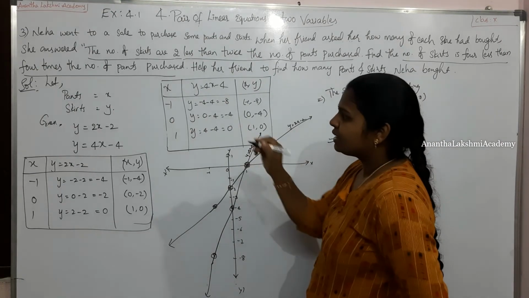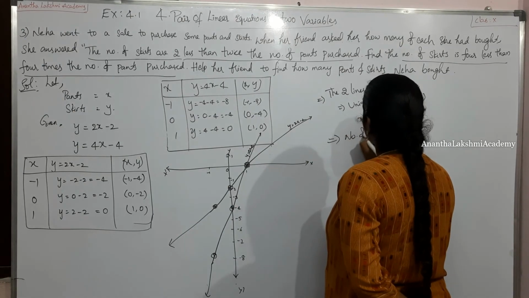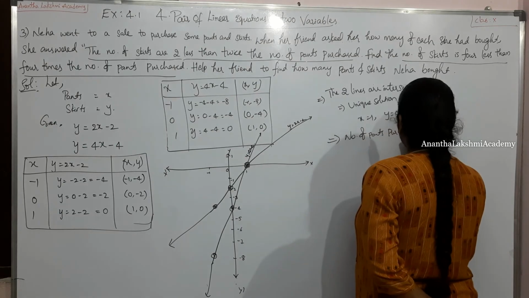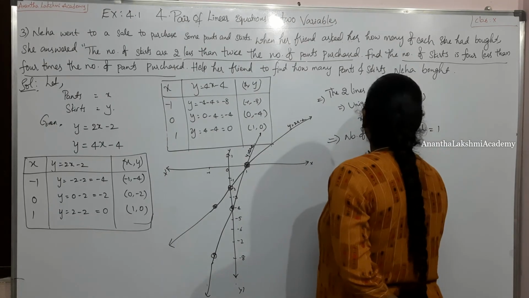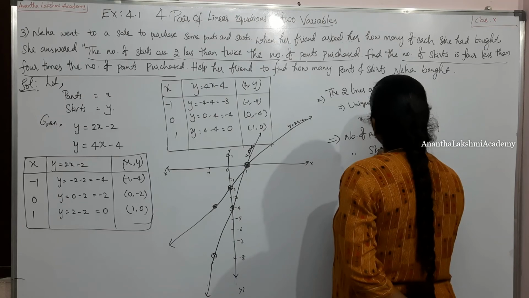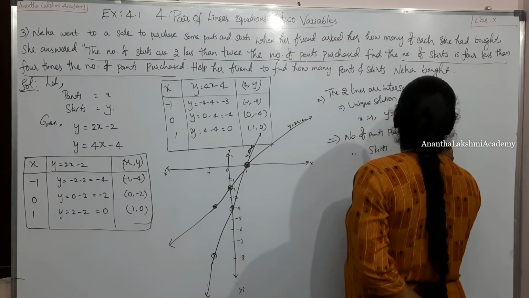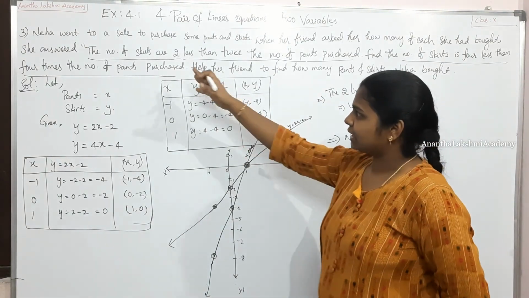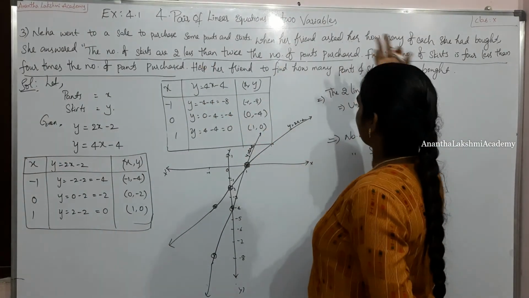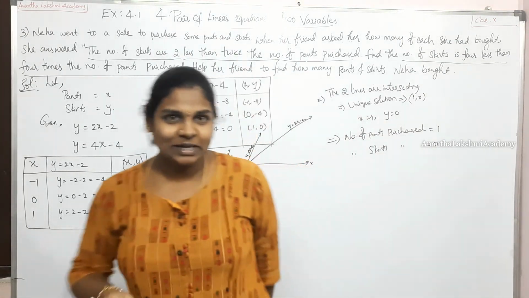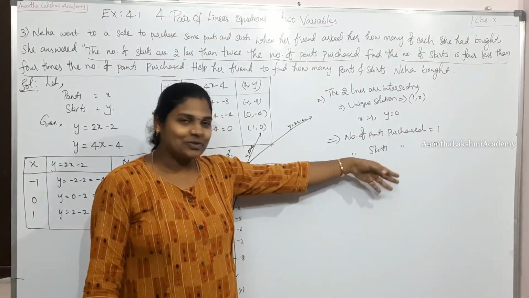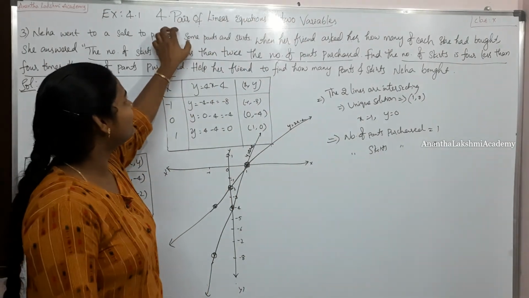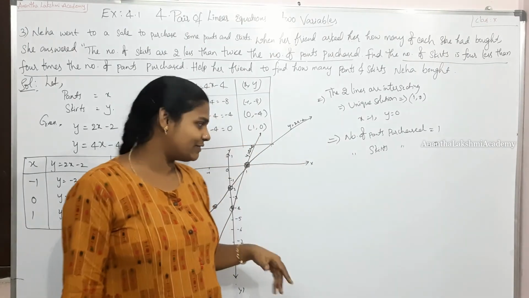That implies the number of pants purchased is equal to 1 and the number of skirts purchased is 0. She did not purchase any skirts, but she said as if she bought so many skirts, no? She said as if the number of skirts is 2 less than twice the number of pants, so I thought she would have bought many skirts, but she bought only 0 skirts. As I told you, she just answered in such a way that we will end up solving this problem in pair of linear equations.